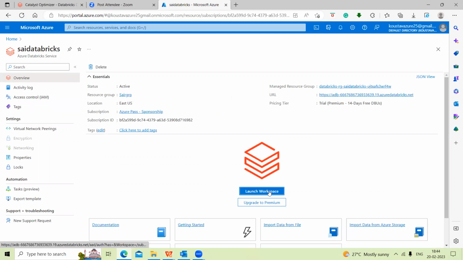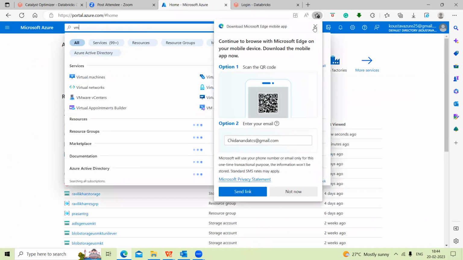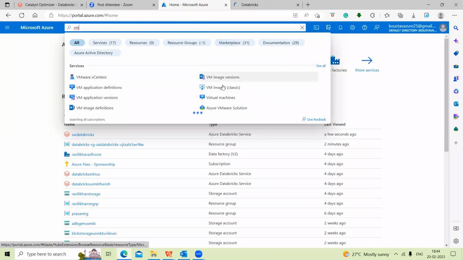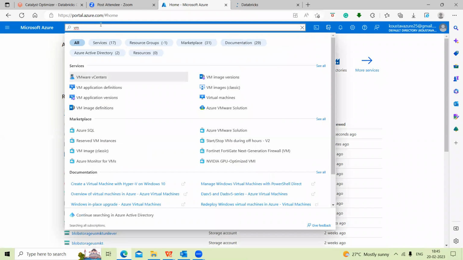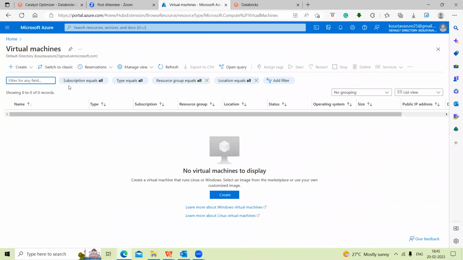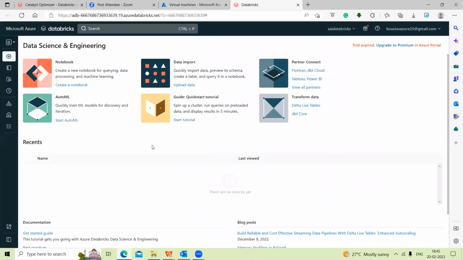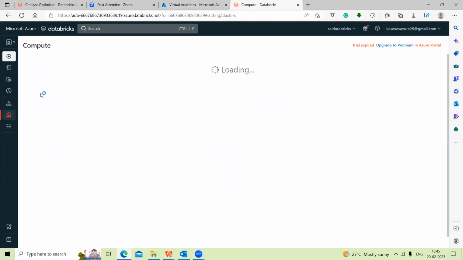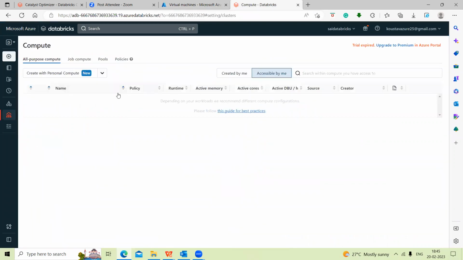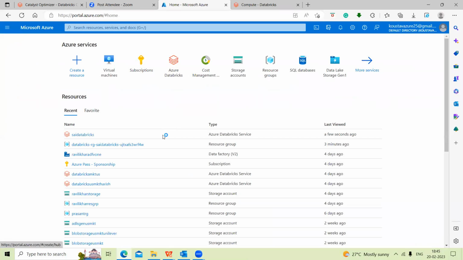It is not showing anything here because this cluster has been stopped. Whenever you create any cluster, I'll show you this: from the backend, virtual machines will be created and Databricks will be onboarded on them.